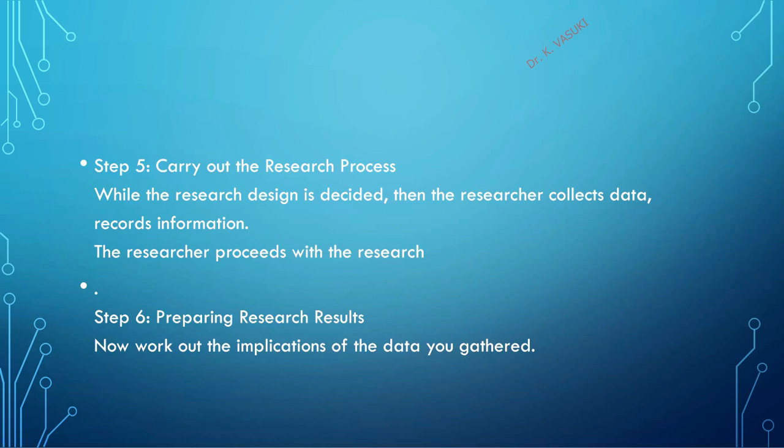So it is considered primary data, and there are two types of data: one is primary and the second is secondary data. What is primary? Data collected by the researcher himself is primary data. Secondary data means data collected by someone else, already available information. So in the review of literature, we will collect secondary data to get in-depth knowledge.